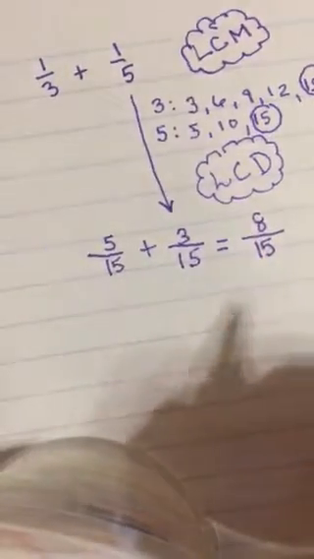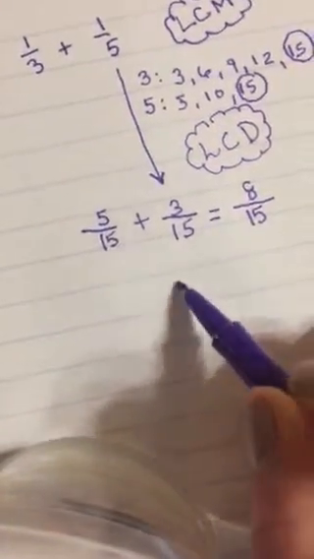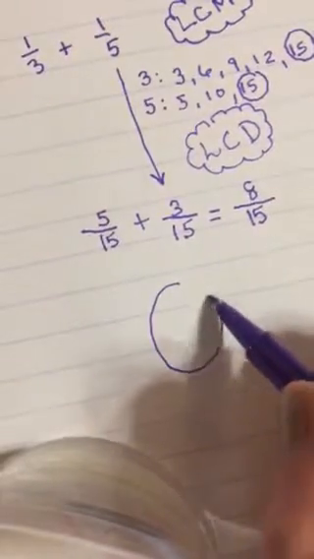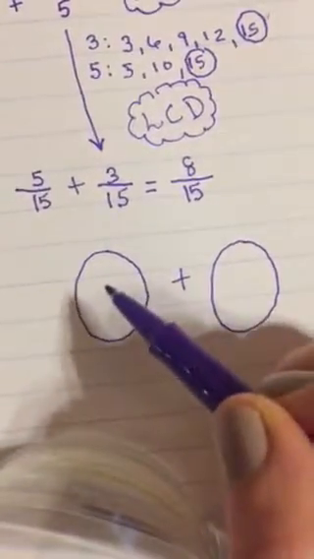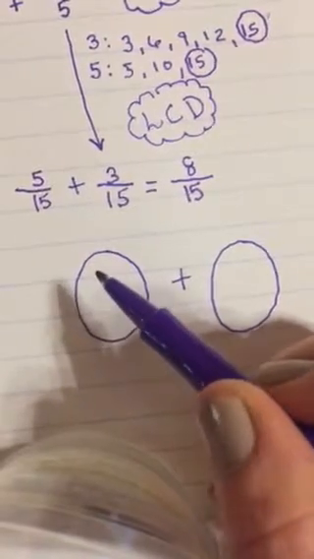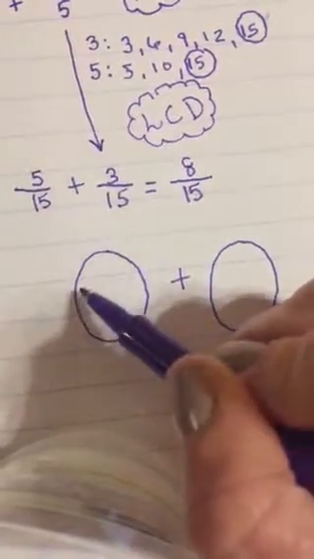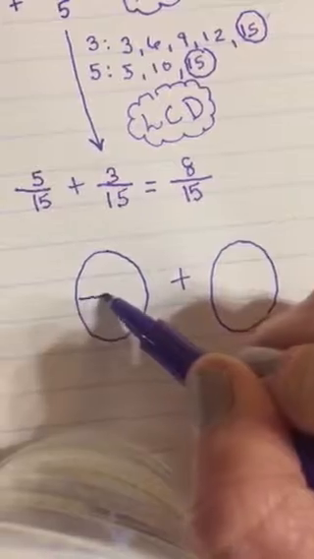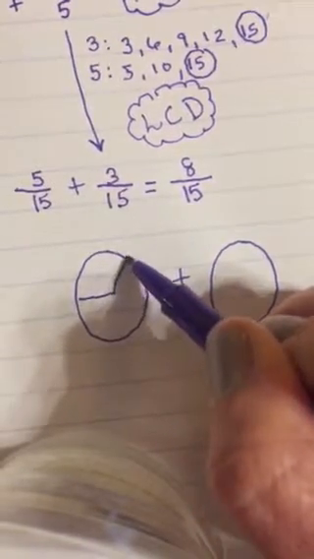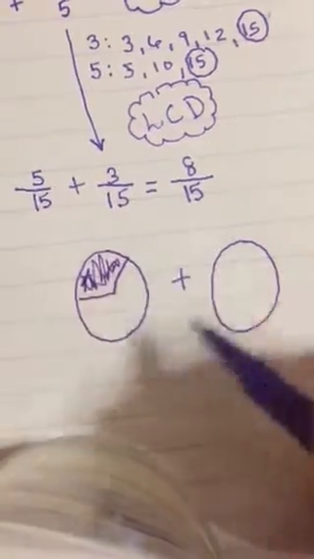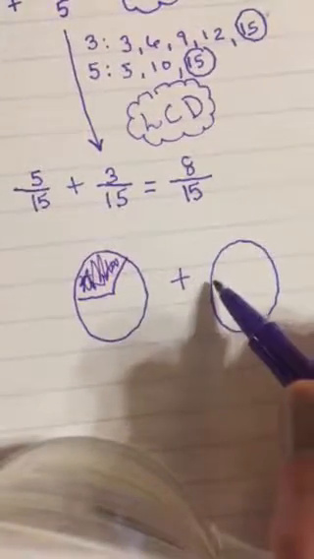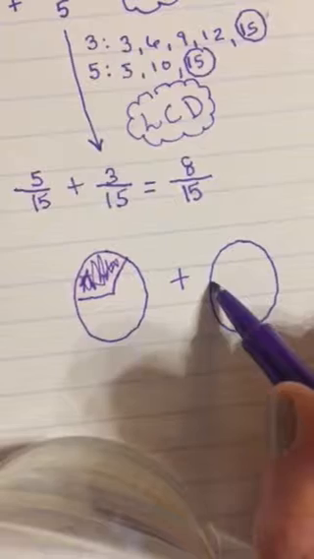Now, I'm looking to see if I have enough time to show you this, and I think I do. I am not going to try to make this exact for the sake of time, but I want to show you why we don't add our denominators, okay? And this is not going to be accurate, but I'm going to say that 5/15 is 1/3. So about 1/3 of this is probably going to be about that much of this pizza. This is a pizza, by the way, okay? And about 3/15 is going to be much, much smaller than that.